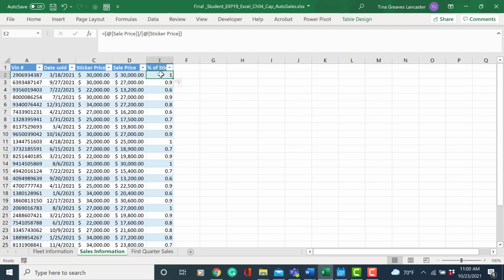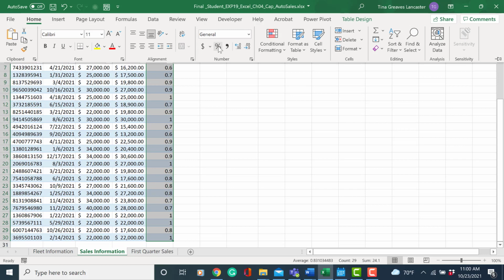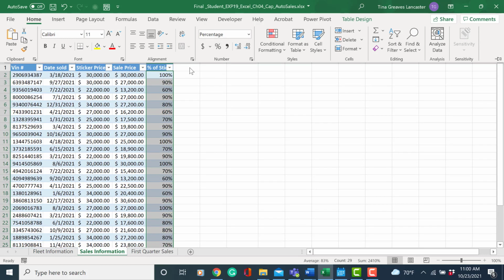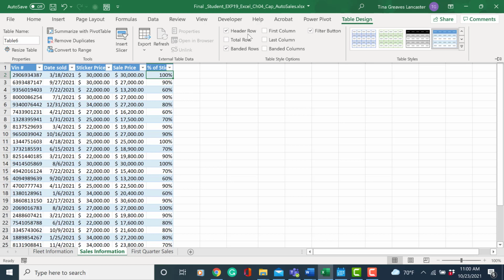Now Control Shift and down arrow, home, percent format. And now we've got what we made, and now we have information. So select in the table and it wants us to add total rows.